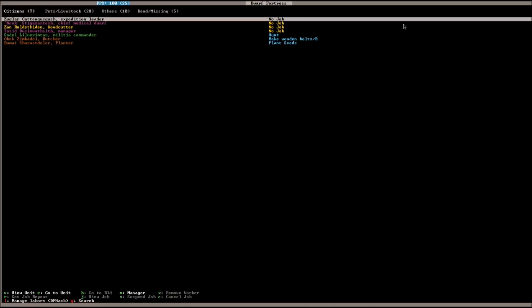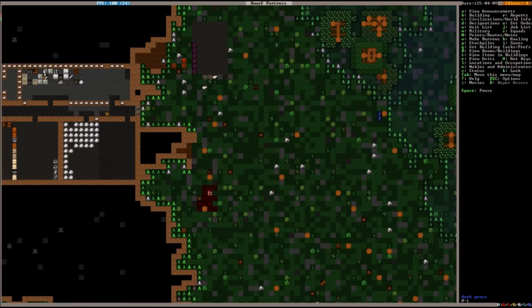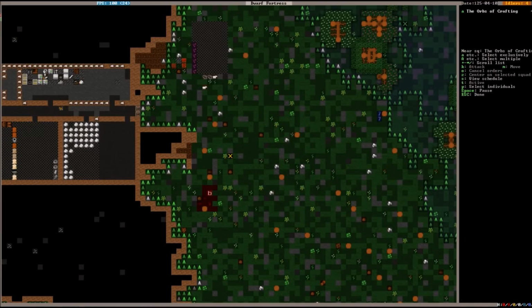Now, say there's something that we want to kill. Is there anything on the map that we want to kill? Let's go look. There's a lot of wild boars around. Let's go kill one. We're going to hit S to grab our military squad. We see the Orbs of Crafting here. We're going to hit A to select them. Now, we can either tell them to attack something, or we can tell them to move somewhere. Obviously, there's a lot more options for military, but we're just going to cover the basics. If we want to move somewhere, we'll hit M and hit Enter, and they will grab their gear, and they will run out here. We don't really have any gear right now, but if we had leather armor, they would be more obliged to grab it. But there's 3 of them there so far.